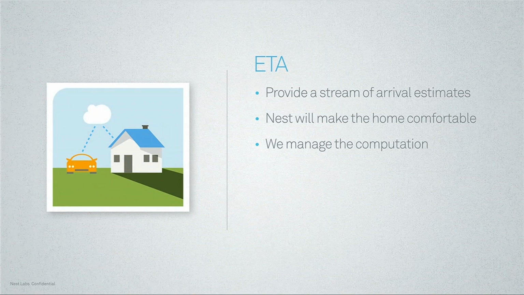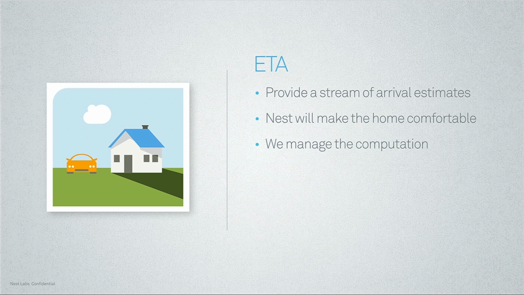So we talked about ETA, and this is something that's brand new for the developer program. The ETA API is effectively a stream of arrival time estimates that come from a partner. This makes a lot of sense in the context of automotive. You have a nav system, you have a waypoint. If that waypoint is the home, you have a stream of estimated arrival times that come from GPS, et cetera. You keep giving us streams.